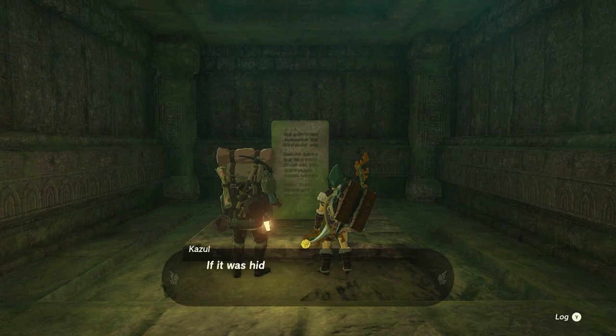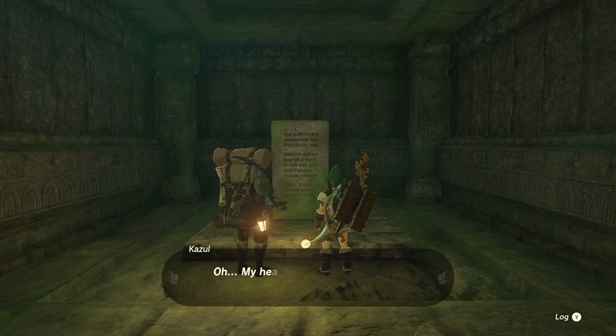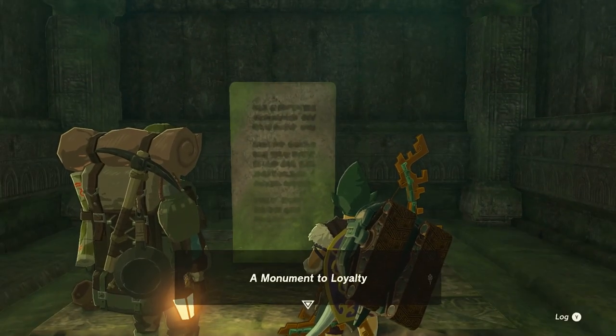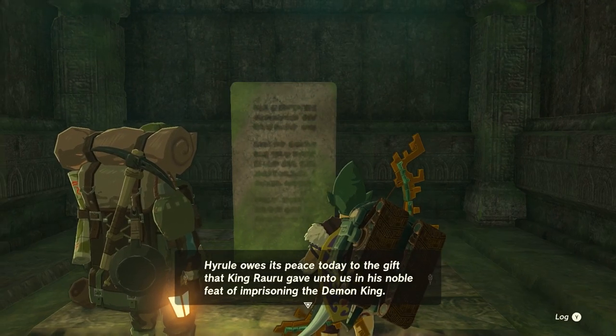Wait, you found another monolith? If it was hidden away down here, there's almost certainly something important written upon it. Oh, my heart is pounding. Shall we read it, Derby? We dare. Here, allow me. A monument to loyalty. Hyrule owes its peace today to the gift that King Raru gave unto us in his noble feat of imprisoning the Demon King.